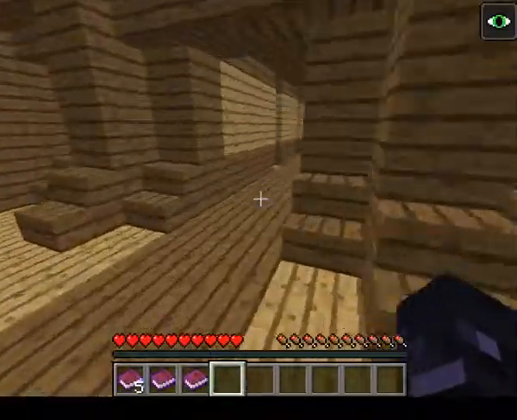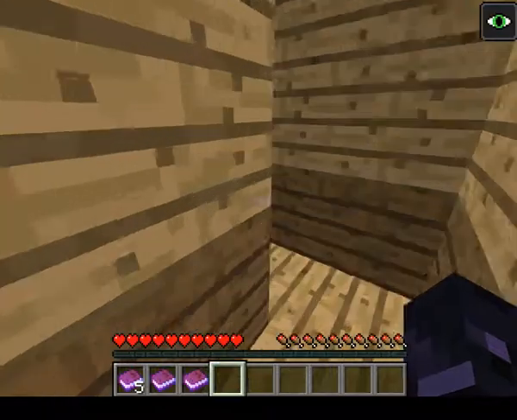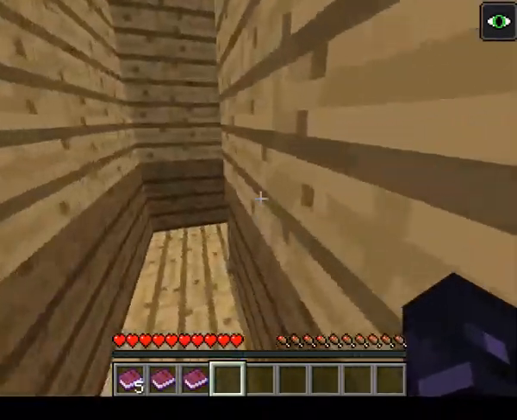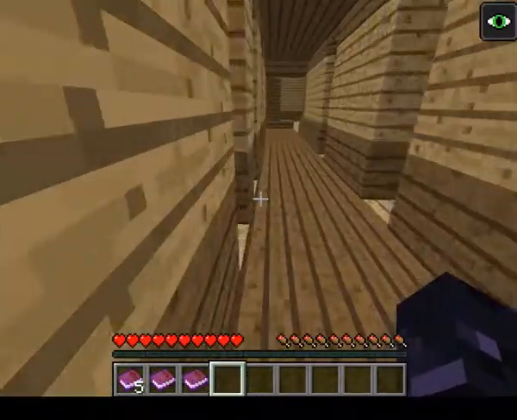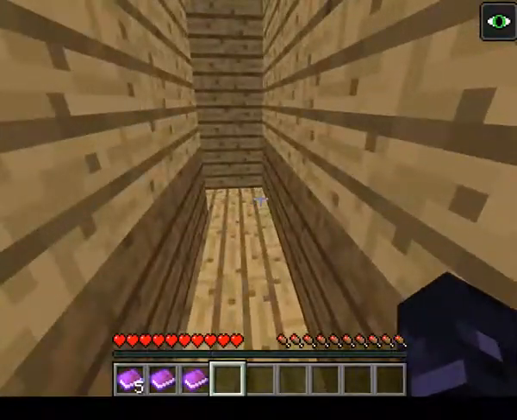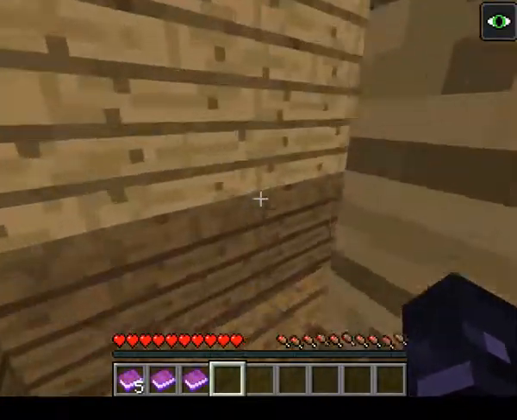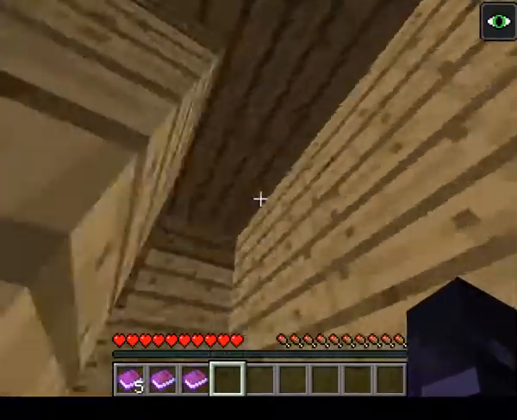Okay, is this a maze? Nope. No. Here, first let's check this one. Nope. Nope. Got that one. Nope. One should be here. And I have a stomach ache. Oh gosh. Here, here, here. I do not like mazes. I'm already lost. Oh, here. That's one down.